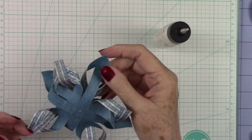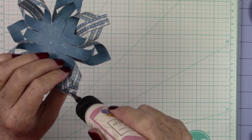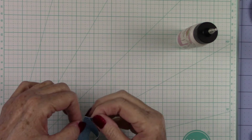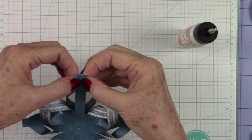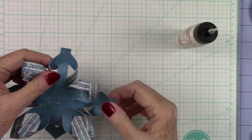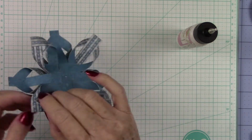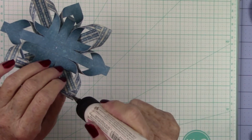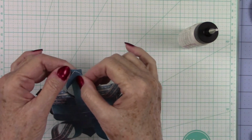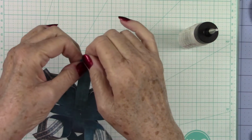Now I'm going to come back to this side, and I'm going to do the same thing. I'm going to put a dollop of glue right there on that corner, and I'm going to pull this down, and I'm going to glue it right into the middle of that strip. Okay, so we have those down. Now we need to do our pieces this way. So I am going to again put glue right here and bring this down and glue it right into the middle of that strip, just like that.